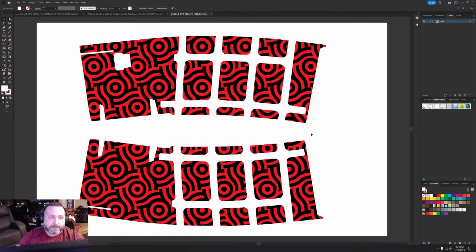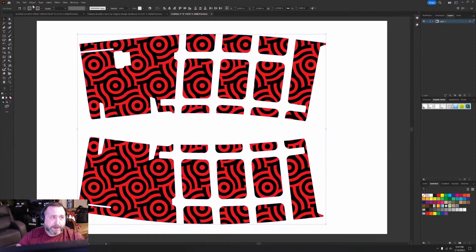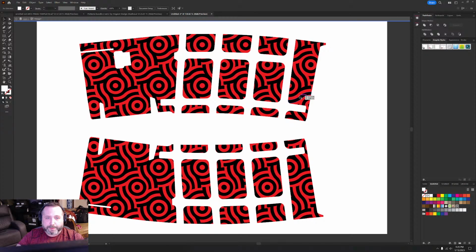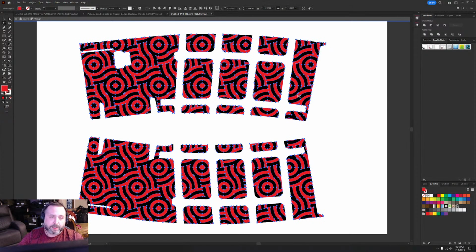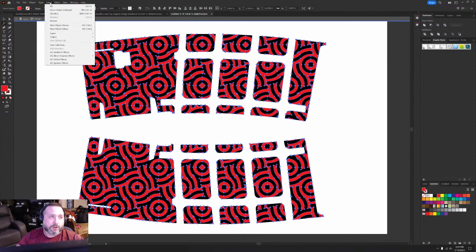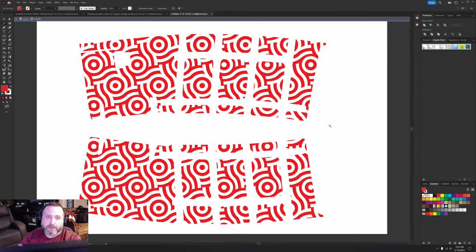So paste that in a new document. All right, now 6-step prep, object, expand. Check your boxes. You want to make sure after you expand that you don't have anything in the stroke box. Now hit merge. And then you want a magic wand for one color. If you want, you can save this in stages to where you have the two color version here, but just so I don't confuse people too much, let's do the magic wand for one color. We're going to do the red. Go up to the top, select, inverse, delete.